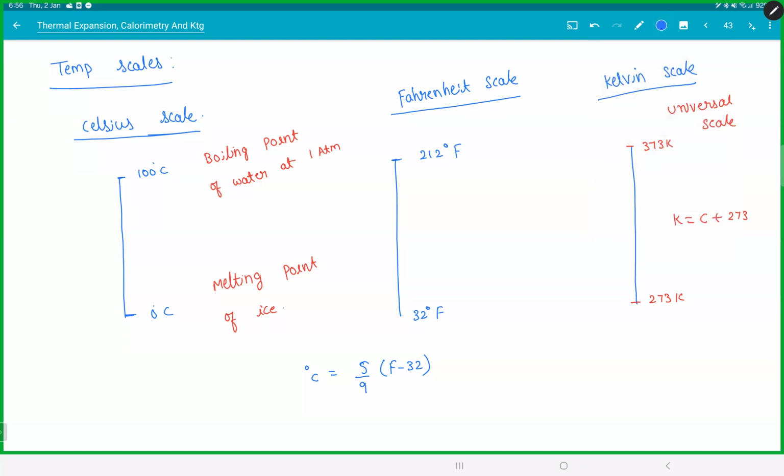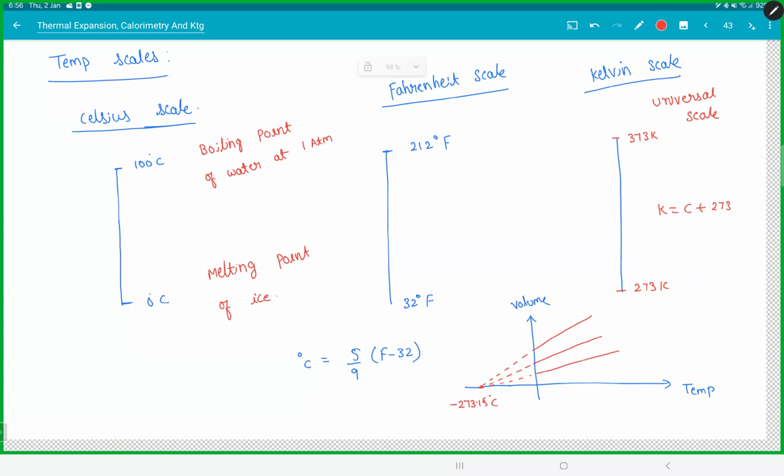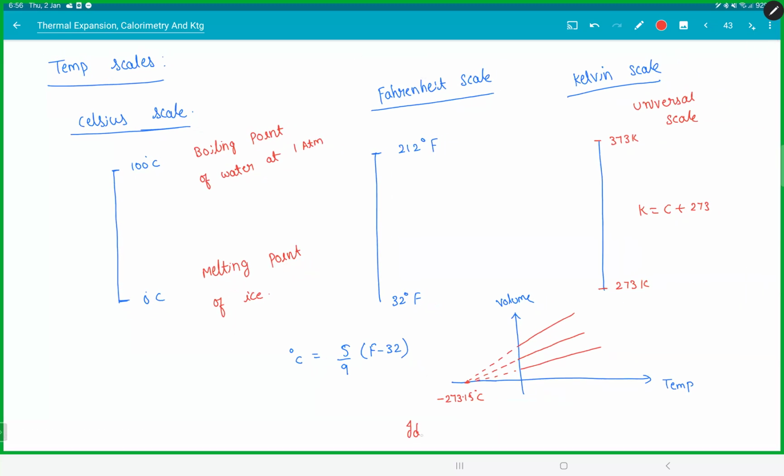The reason for this thing is when you take any gas, any pressure, you take oxygen, you take helium, you take nitrogen at any pressure. And if you plot volume versus temperature graph, people notice this. You plot any VT graph, and when you extend them, they observed independent of the type of the gas. All these gases, they always meet at minus 273.15. Means at this temperature, the volume becomes zero. And it is really profound.